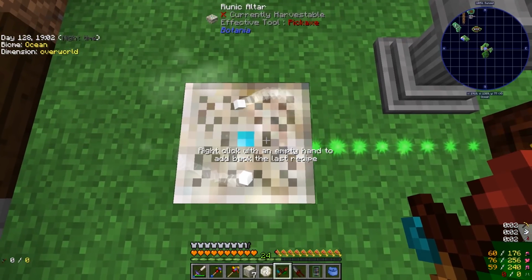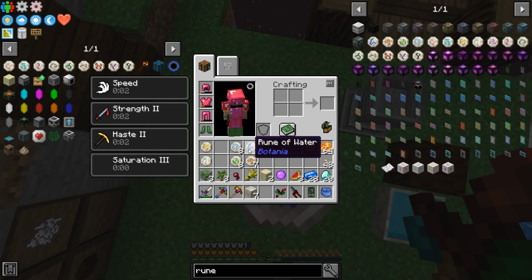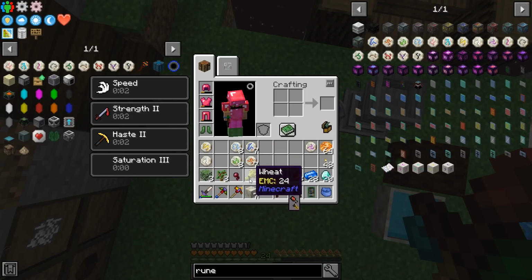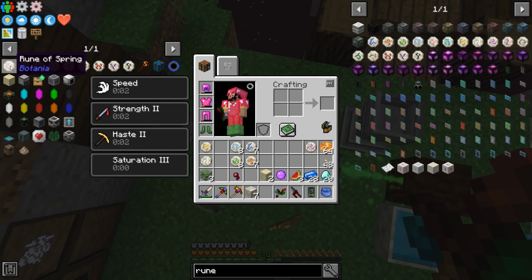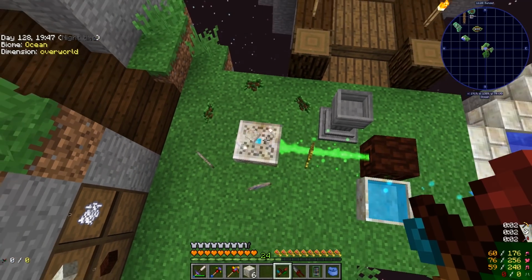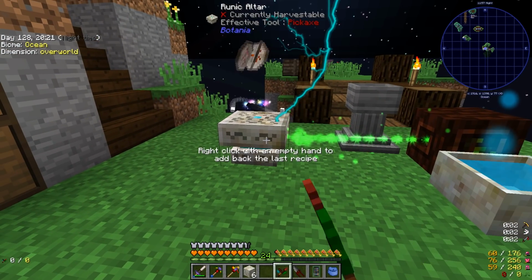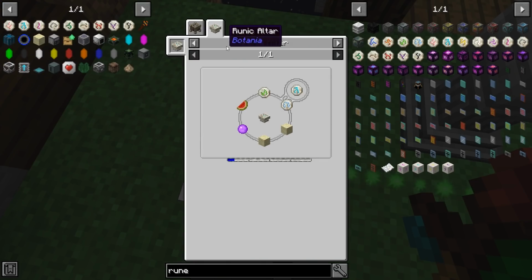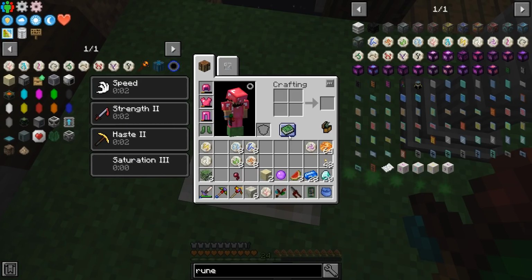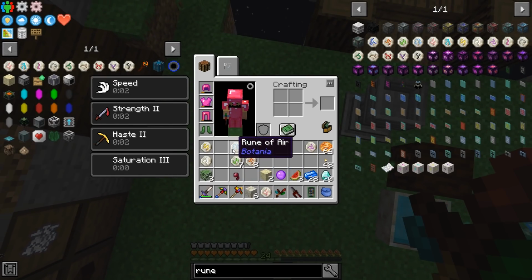Awesome. Alright, we got fire, water, wheat, and 3 saplings. And this will give us the rune of spring. Yep. Throw our living rock on it, and just wait till it's done. There we go. Next up is going to be the summer, and that is watermelon, slime, and 2 sand. And those 2, air and earth.